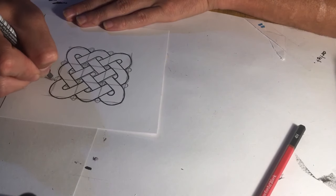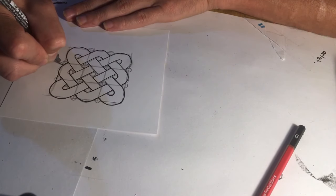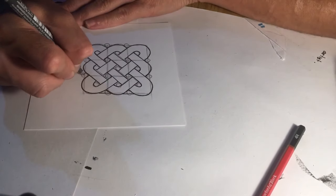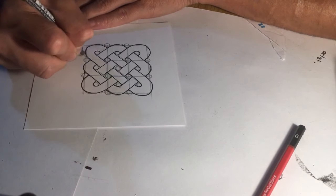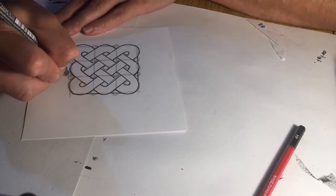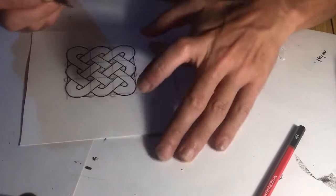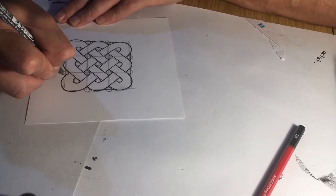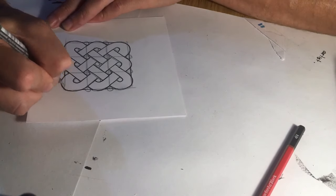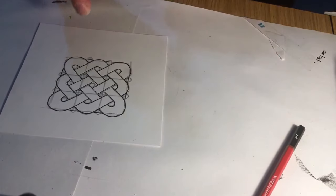Now we can put a nice border on it, so it's just a straight line here. Here to box it into a little frame. Again here, you can use the lines that you drew for your grid as the edges. Here, here, here, here. Yeah, let's put some little corners on it as well. Well, actually no, we'll leave the corners off. So there we go. Done the inking.